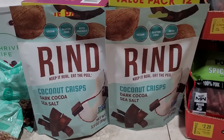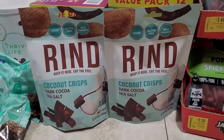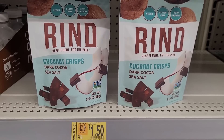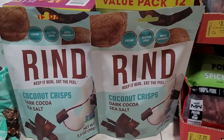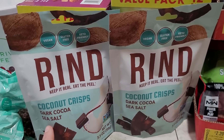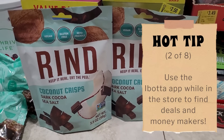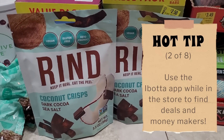Now this right here is one of my favorite deals today because this was a money-making deal. I say if you can get something for free, absolutely take it — and if you can make money buying something, that's even better. These were in the clearance aisle marked at $1.50. They caught my eye because I love things like coconut chips. The other thing I always have open when I'm shopping in the clearance aisle is my Ibotta app, because Ibotta has a great feature where you can scan barcodes and see if they match up to any rebates. I found a $2.50 rebate on these items and they were only marked at $1.50, so I paid $3.00 for two packages and got back $5.00 — meaning I made $2.00 on this deal.